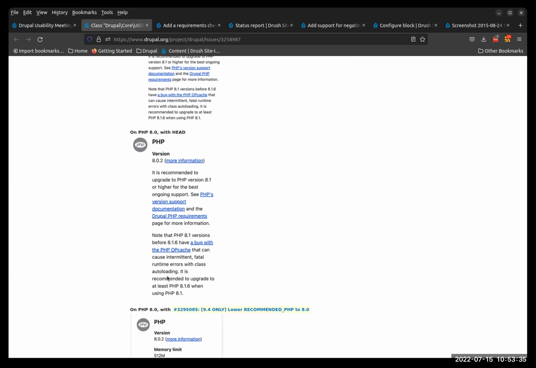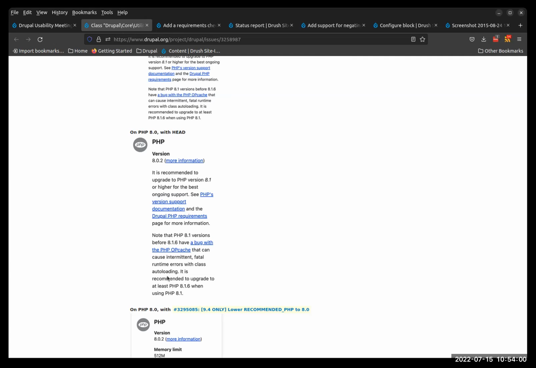So explicitly state where to go, because in the last snippet where we are already in 8.1, you have "note that PHP 8.1 versions before 8.1.6," meaning that all the versions before are affected, and that way it's understandable.